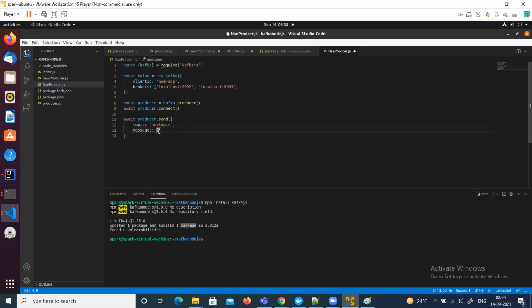Let's say value is, so I'm specifying my message, and there's another parameter called value, and I'm specifying hello Kafka from Node.js client. So basically, guys, this is what I am trying to do.